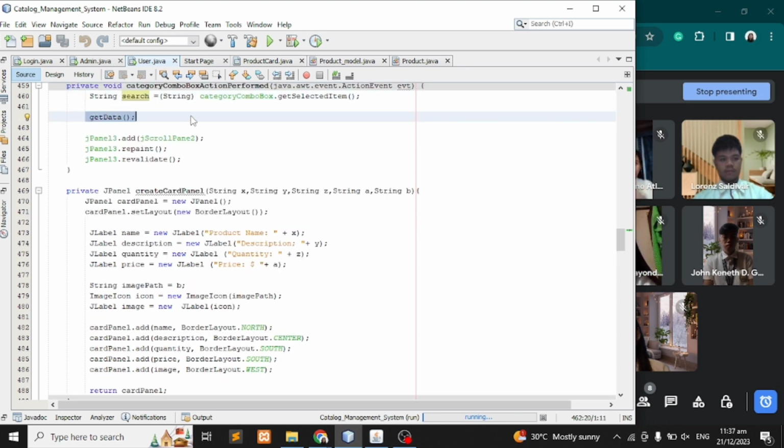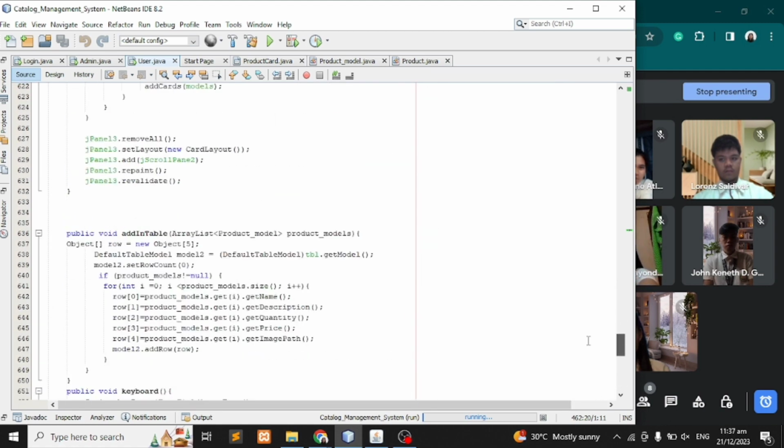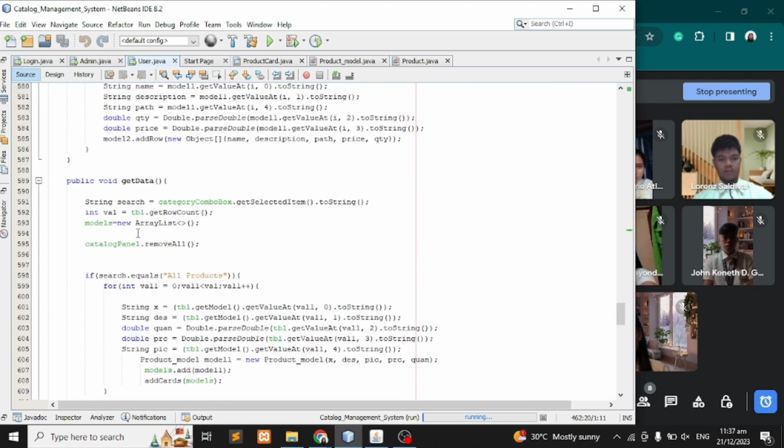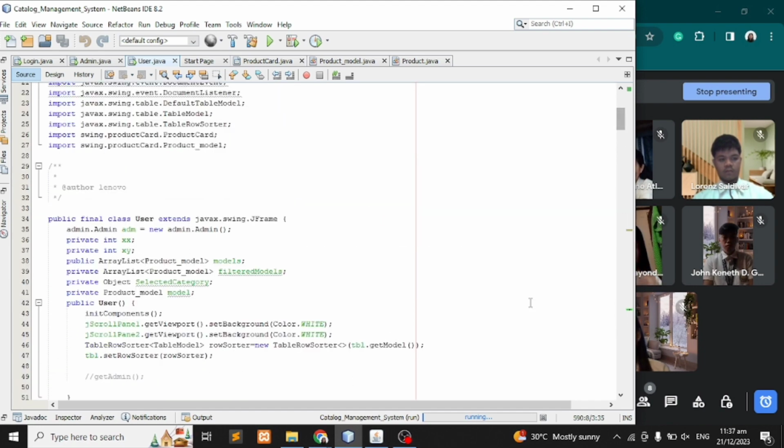This code calls a method, wherein the method is here at the last point. Or later on, I'm going to discuss that part.